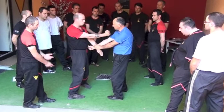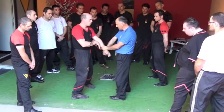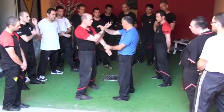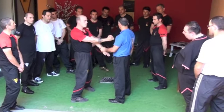The other possibility is to trap him and so we have three points. One, two, and a lower punch. So, two attacks above and one below.